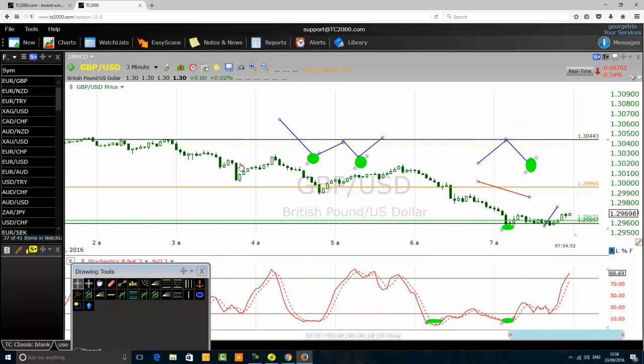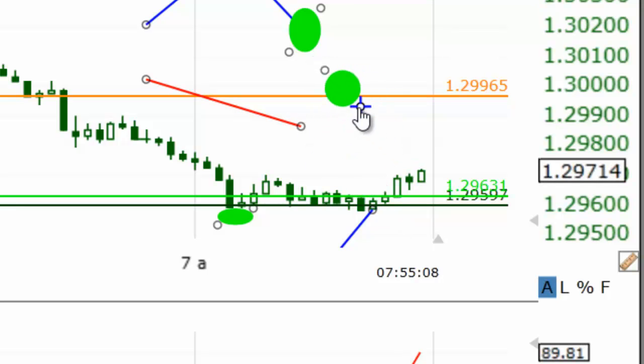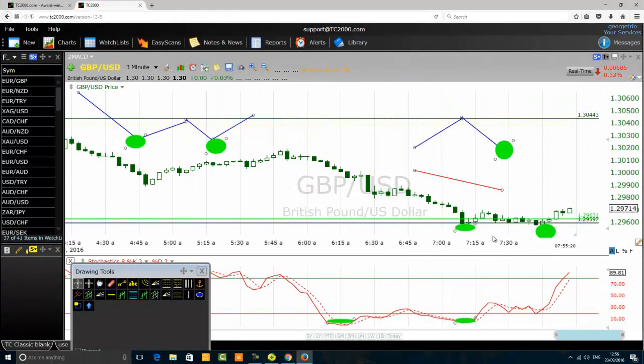What I was explaining to you — the stochastic has formed a double bottom chart pattern, and now the price has confirmed the double bottom chart pattern on the 3-minute timeframe. I was trading courageously — I did not pay attention to the daily channel or the market pattern, but I survived. The price has now confirmed the stochastic double bottom chart pattern.